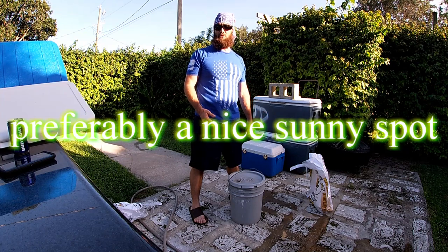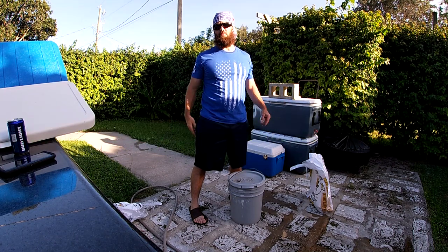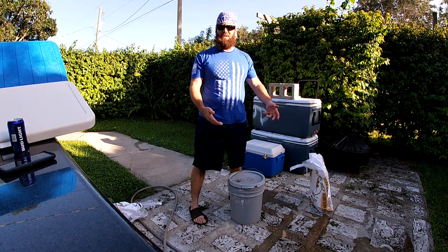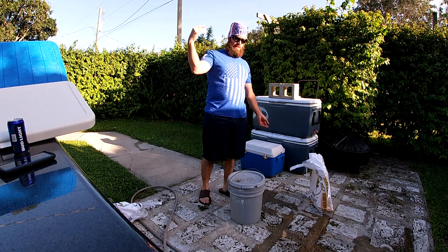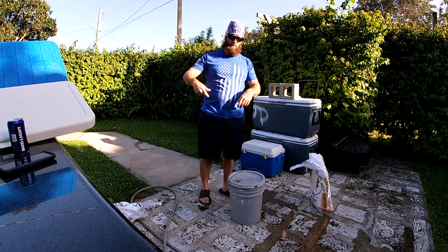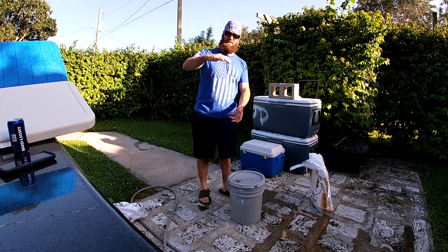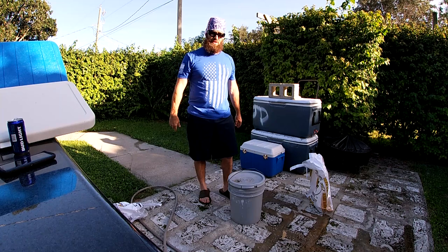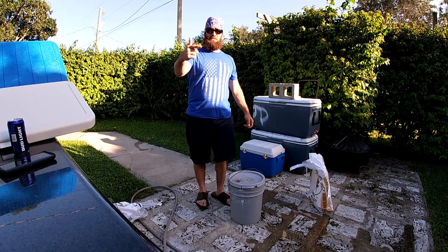I'm going to let this sit for two weeks — it'll be good in a week, but two weeks is better. It's probably good for two or three hunts. I never pour the whole bucket out. Like I said, post hole dig about three feet down, pour some of this corn in there, then dirt, then more corn — layer it like a lasagna. Hogs won't get all your bait in one night, I can guarantee that.